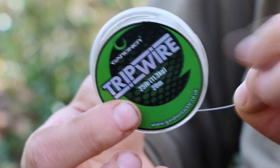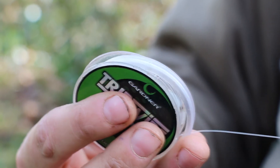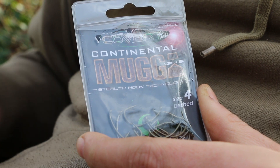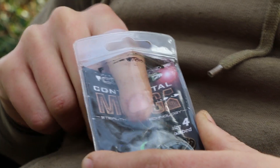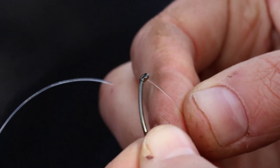So how do we tie it? I'm going to start with a six to eight inch section of this tripwire — I'm using 25 pound today. I'm also using a size four hook because it's 25 pound and I've got big fish in front of me, so I do like to use a larger hook. The fact the hook bait hovers directly over the top doesn't worry me in terms of fish spotting the hook — it just means I've got more chance and more gape for it to actually grab the lip and end up in my net.